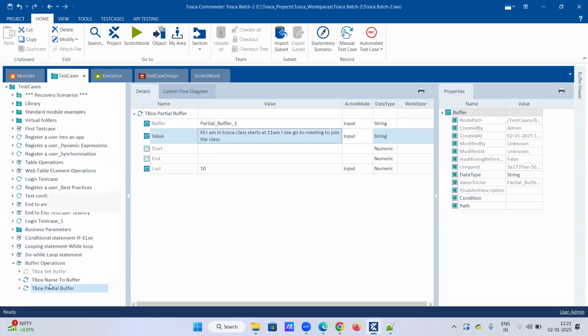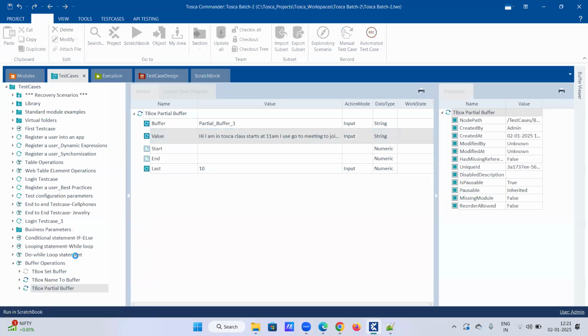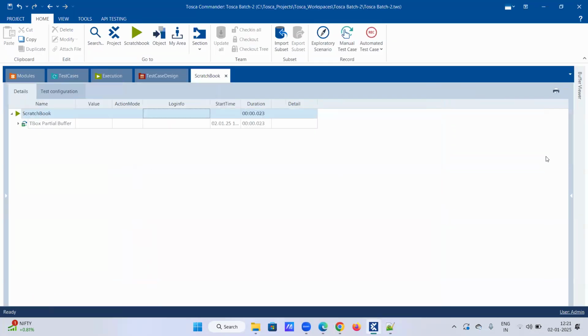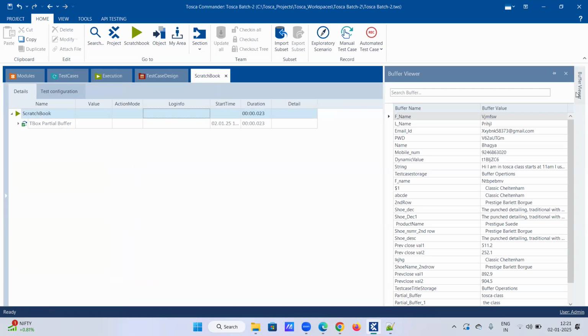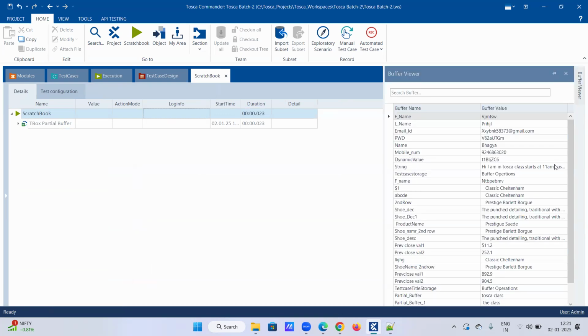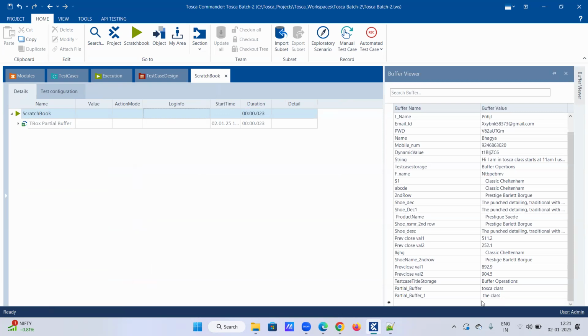Let me just execute this partial buffer. The last 10 digits executed the class, right? Clear, guys? Yes. So it will take the space also.